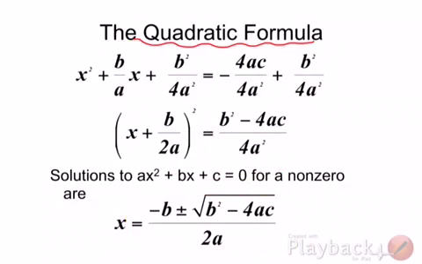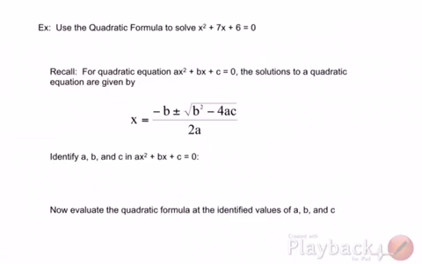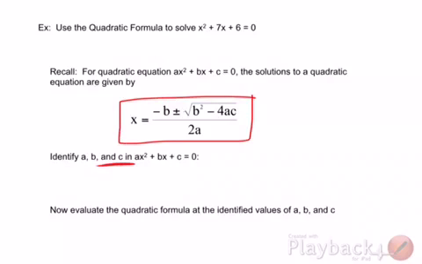So when you've just got your letters in your quadratic equation, this one here, and you use the completing the square. Okay, now let's start the learning. Use the quadratic formula to solve x squared plus 7x plus 6 is equal to 0. I'm going to be using this as my quadratic formula, and in order to do that, I need to identify my a, b and c. These ones here. So I'm going to write down that a is equal to 1, b is equal to 7, and c is equal to 6. And now I can plug them into this formula and work it out for x.